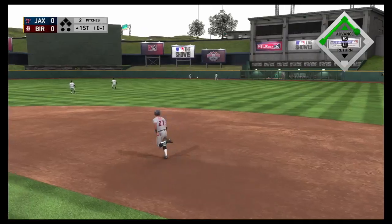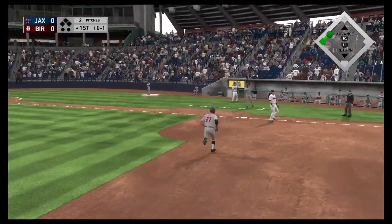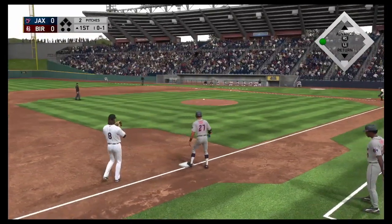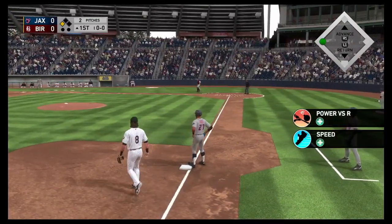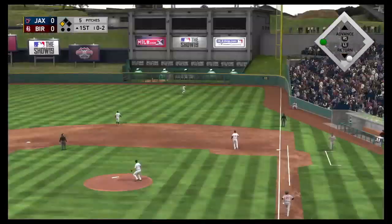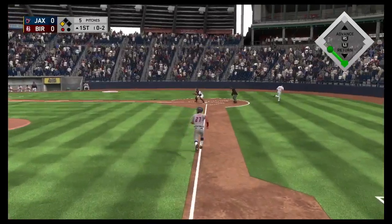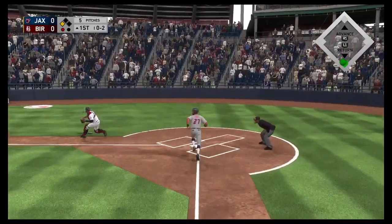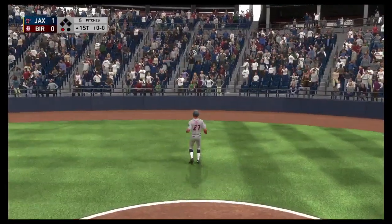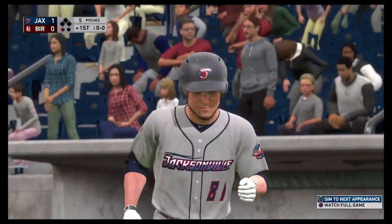One sec, as that ball is into the gap in right center. Should be good for at least 2 bases. And he is into third with a leadoff triple. Pulled high in the air out to right field. Moving under it, Hawkins. He's there to make the catch, and here comes the runner from third as this should get him on the board. And he will score on the sacrifice fly as he's in with our first tally of the ball game.